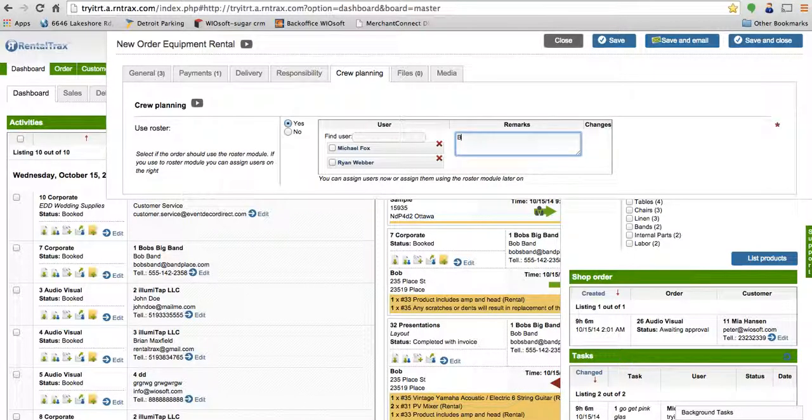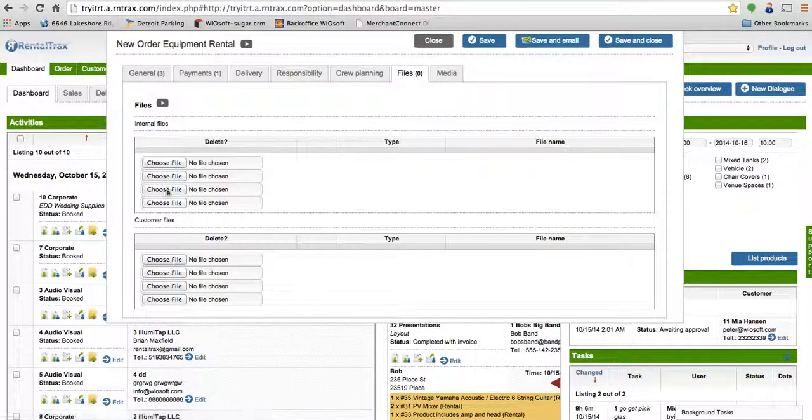I want both of you to be available for this job. So it's internal communication. I'm letting them know that they're booked to work for this job, so I don't have to call them and I don't have to ask them. I'm communicating through email and through notices inside the system here.